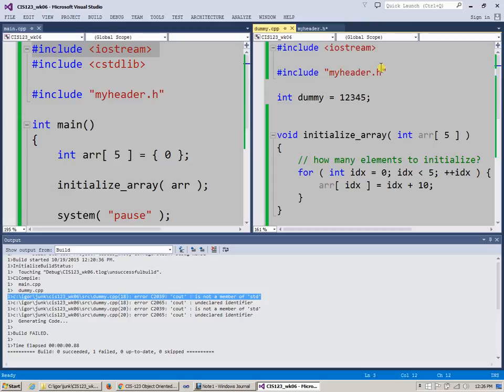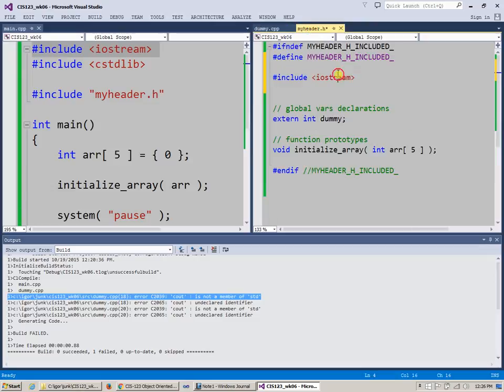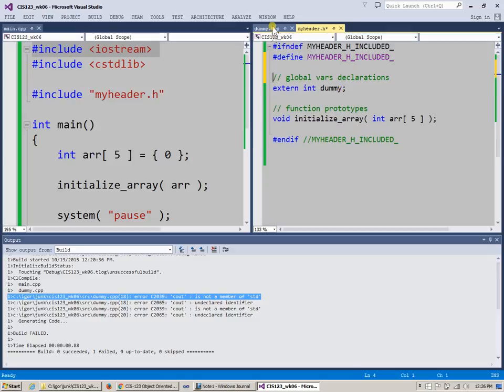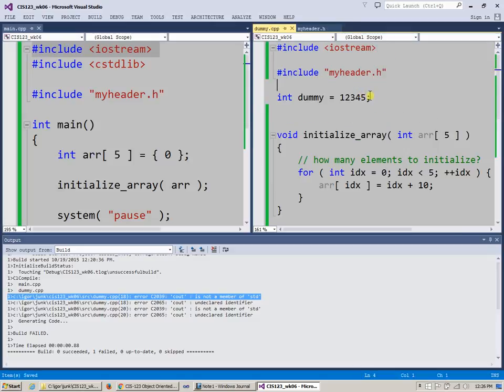But my preference, perhaps at the beginning, would be to keep this include outside this my header. Again, this is not a very specific example, so it should be fine if it's included directly in dummy.cpp because it's such a well-known header file.